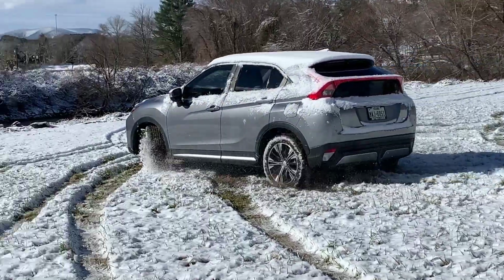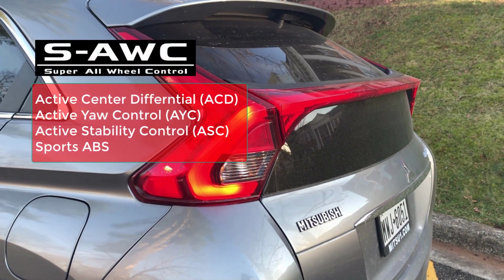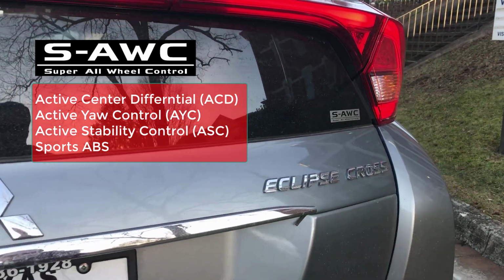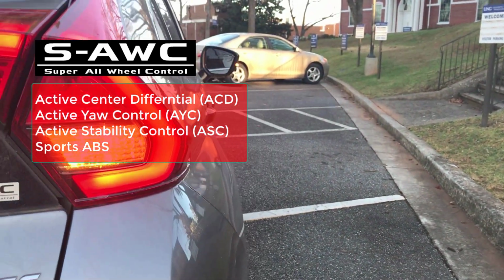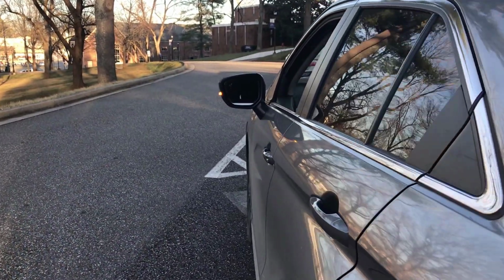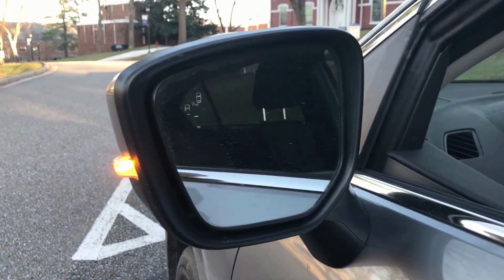Now the real reason why you want this vehicle is the super all-wheel control system. It's a very advanced all-wheel drive system that came originally from the Mitsubishi Evo. It includes not only an active center differential, but also active yaw control. Essentially, torque vectoring. You can modify the amount of torque not only from the front to the back, but also right to left.